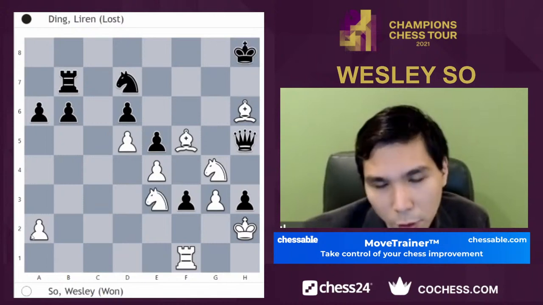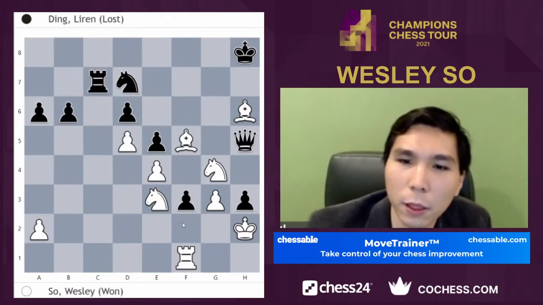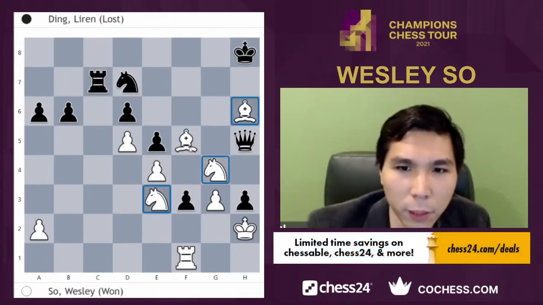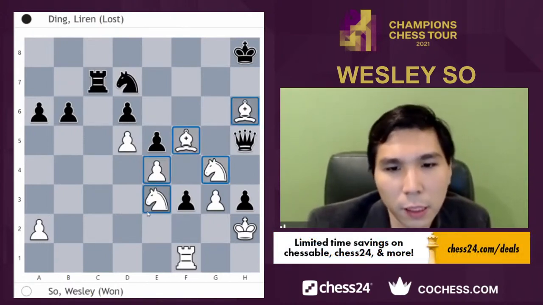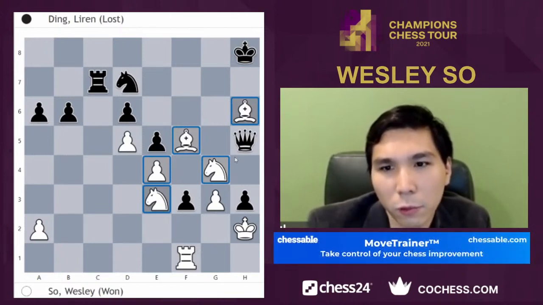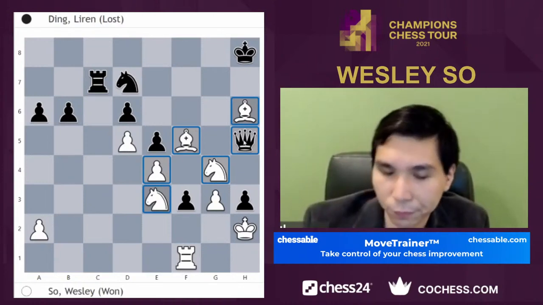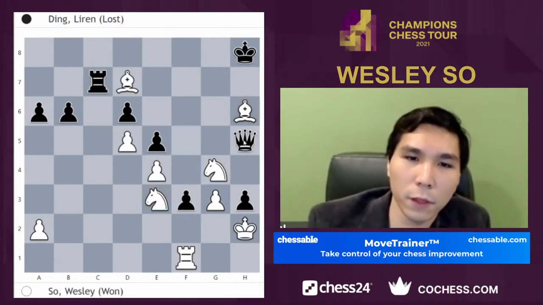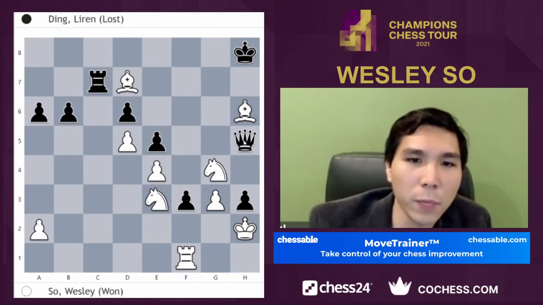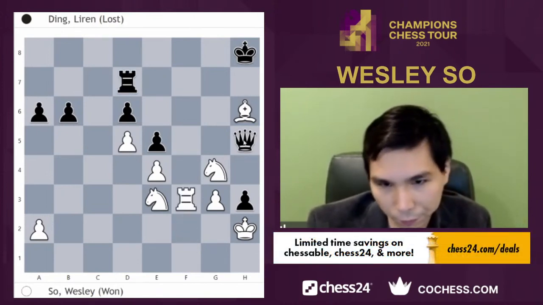So I'll just show this game quickly. So as you can see, look at my pieces. They're like extremely well placed and protected. The knights are guarding each other. The knight is guarding the bishop. This bishop on f5. And black's king can hardly move. This lady right here can barely do anything. And here I took on d7, eliminating his last piece. It's also good enough for a win.